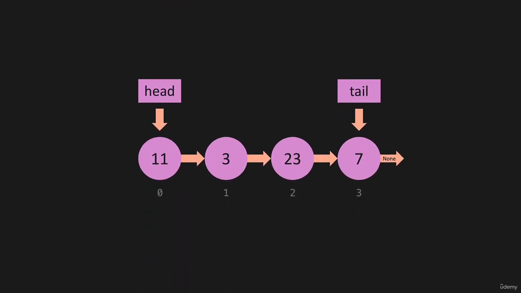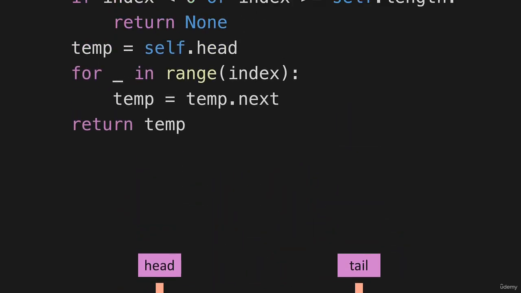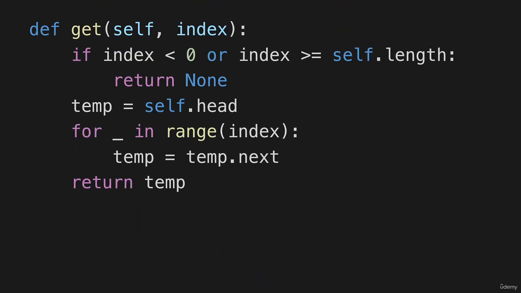So let's bring this up, turn this into a doubly linked list, and look at a couple of scenarios. First, let's return the item at the index of 1. In this situation, we're going to start at the head, and we're going to iterate through until we get to that index, and then we can return that node. But if we're looking for the node at the index of 2, it would be more efficient to start at the tail and go the other way. It's closer to tail than it is to the head. So if we're going to optimize this for a doubly linked list, there are some changes that we need to make. So let's bring our code back and make our changes to this code.